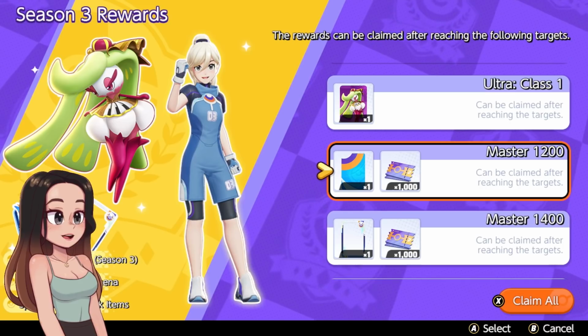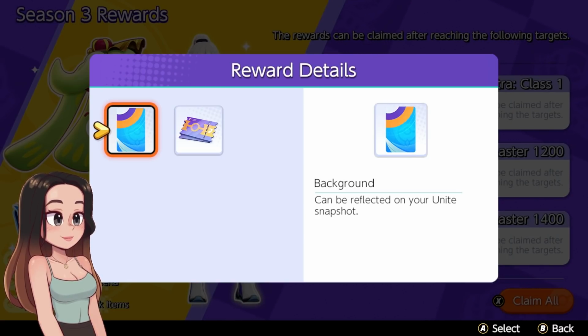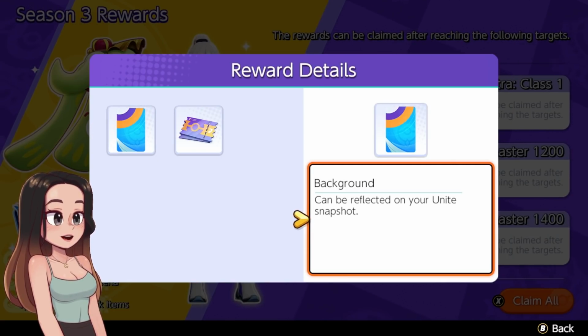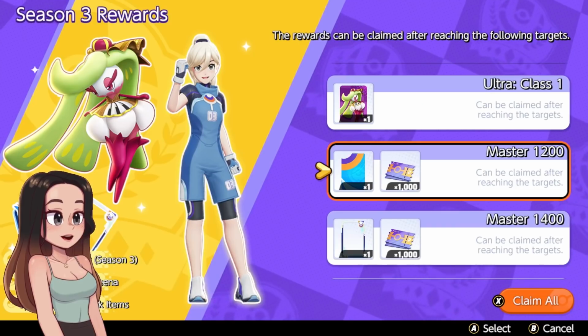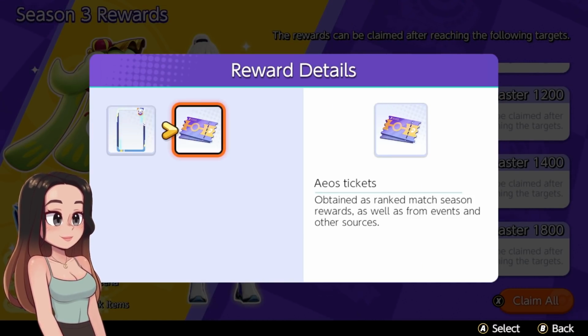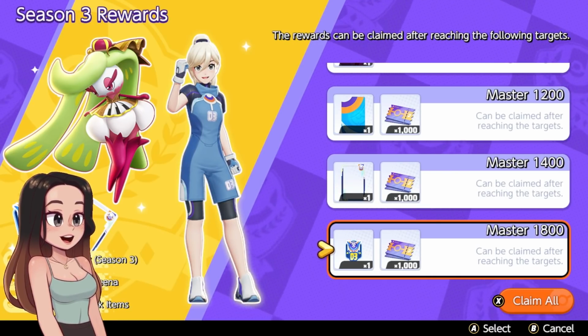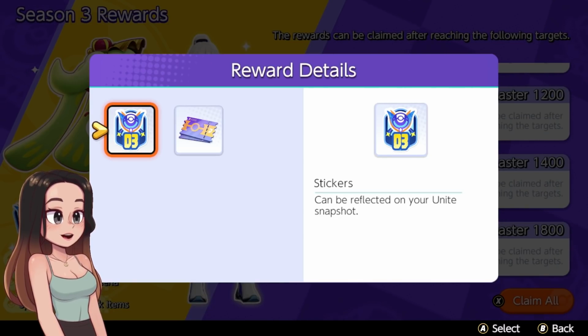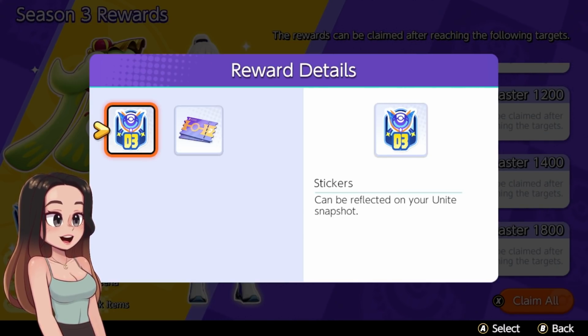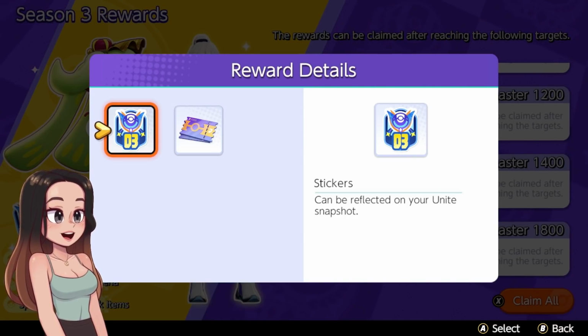But in master 1200, we get a new background, as you can see here. Can I make it bigger? I cannot. And we get some tickets as well. In master 1400, we get a new border, which is really cool. And in master 1800, we get this little sticker which we can put on our snapshot as well. So it shows, hey, I reached such a high ranking or Elo or whatever it is.